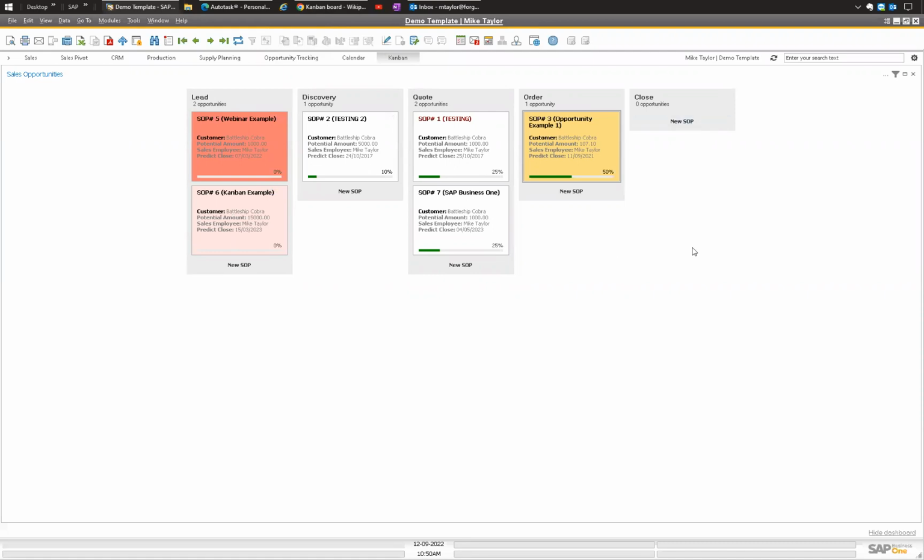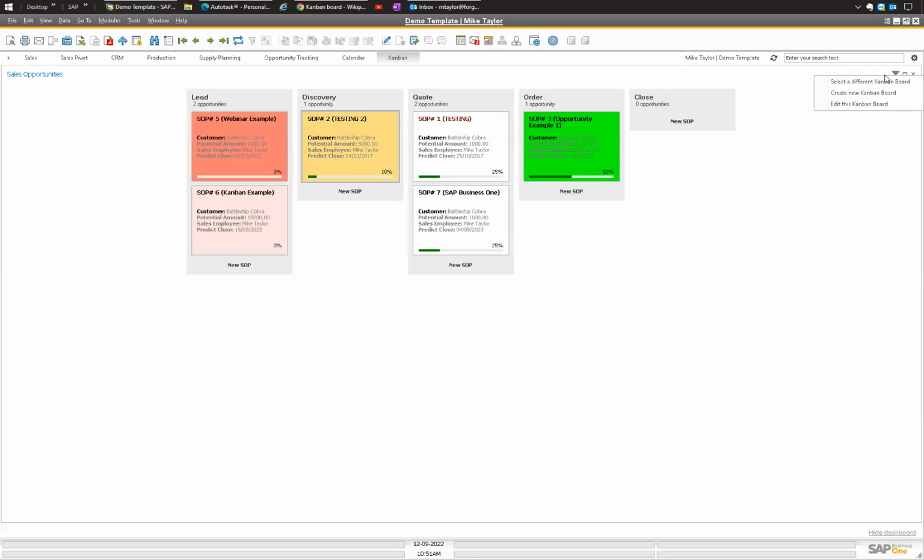But obviously you get the most out of it when you kind of understand the language that you want to speak with this, and you potentially work with the users to get the most amount of benefit from this Kanban board. So these are really not static. This is something that comes out of the box, the SOPs basically. I've made it kind of wonky colors and stuff, but it'll just be kind of a little bit more plain looking. But you can come in here and you can customize all of these things here.